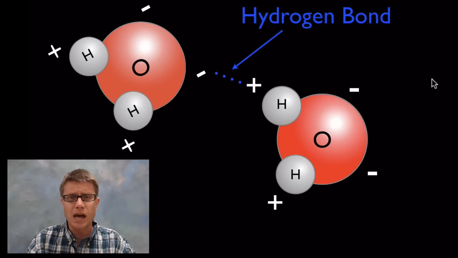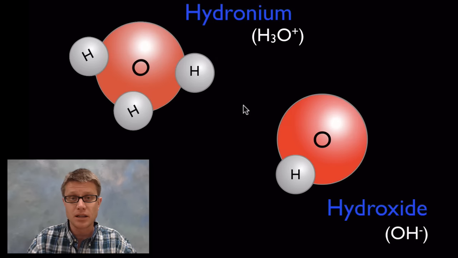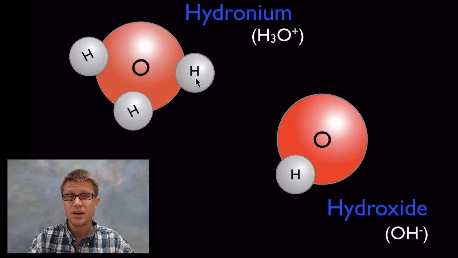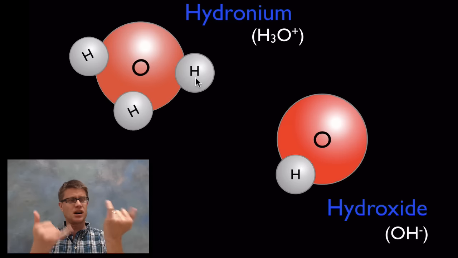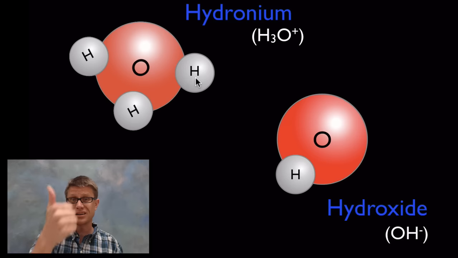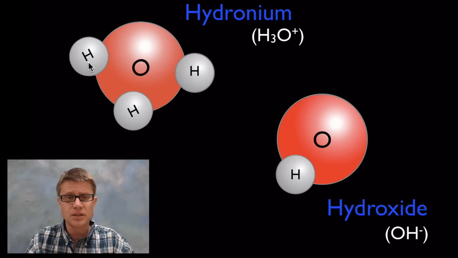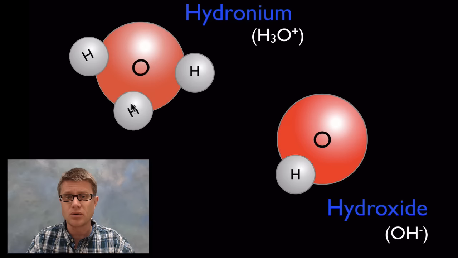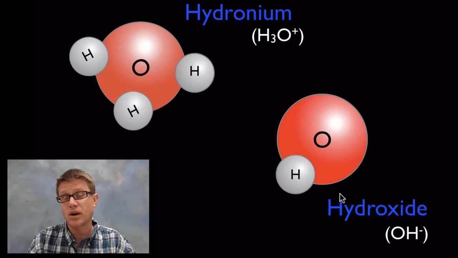But some weird thing happens with water. Sometimes that attraction is so great that this hydrogen atom will actually become detached from the water and it will become attached onto this other water molecule. That would be like me pulling this pinky off and attaching it over onto this other water molecule, leaving me just with this. And so what is that called? This is called hydronium. Hydronium is going to be H3O+ and it's going to have a positive charge. What are we left with over here? This is a hydroxide ion.